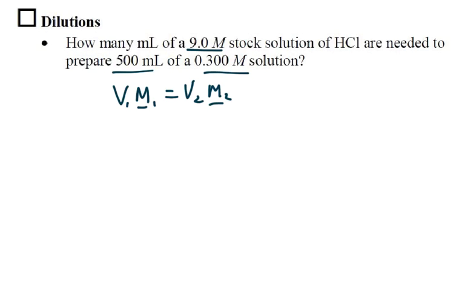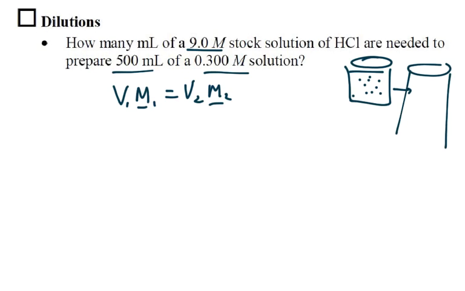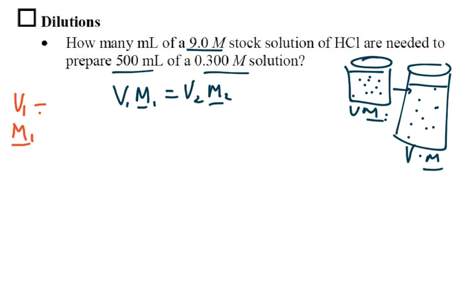And when you dilute something, you don't change how many moles you have. You have 1, 2, 3, 4, 5, 6, 7, 8, 9, 10. If I dilute that, I just put it into a larger container. And you can see that since I've spread that out, I've diluted it. So the volume times the molarity before you dilute it equals the volume times the molarity after you dilute it, and that's where that dilution formula comes from. So what I'm looking for here is I have two volumes, volume 1, molarity 1, and volume 2 and molarity 2. And so out of this, then there's going to be three numbers given in the problem.